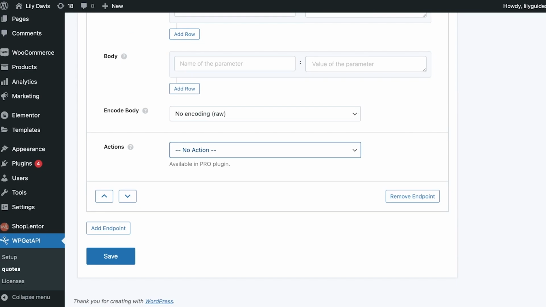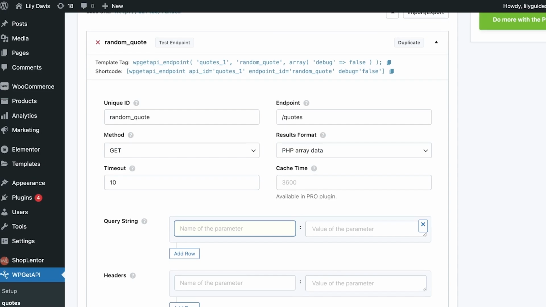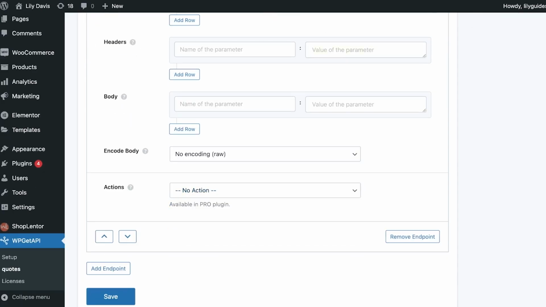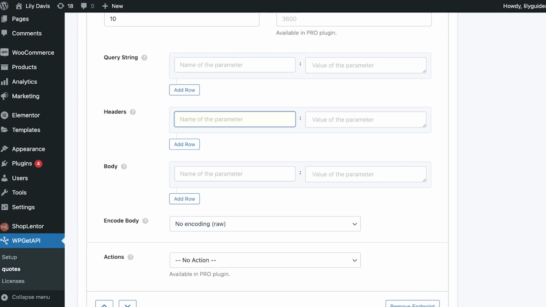Now, after that, we can choose our particular action. So if I want this to be a new code, if I want to add this in a form or any other area. Now we can choose the name of the parameter as well as put in a parameter. We can choose headings as well as body content within that as well.